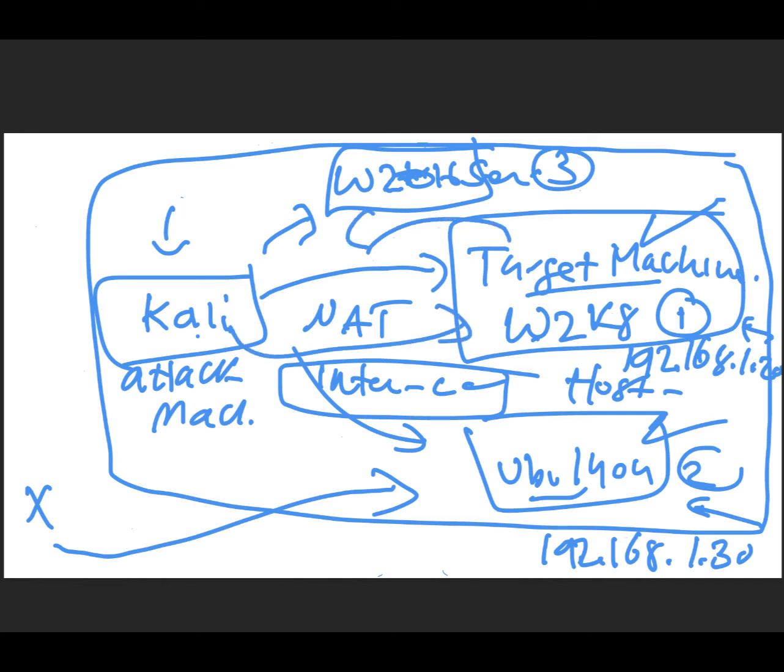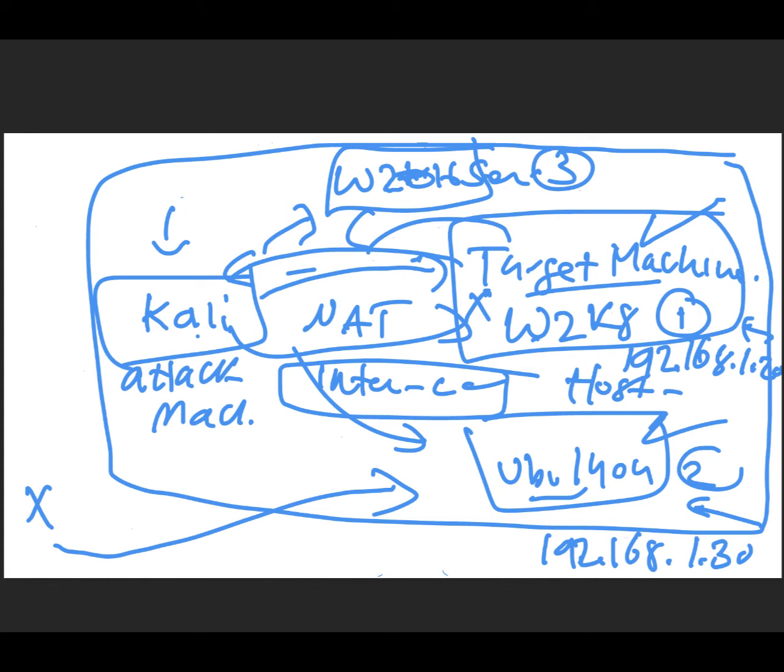Sometimes I want to send something here, or this one is going to communicate with that one. Then after we control this machine, we need to get back whatever data is stored here, so we need a specific IP address for the Kali. I'm going to use a static one, so all of us can use the same environment and the same IP address, so there's no confusion. Make sense?